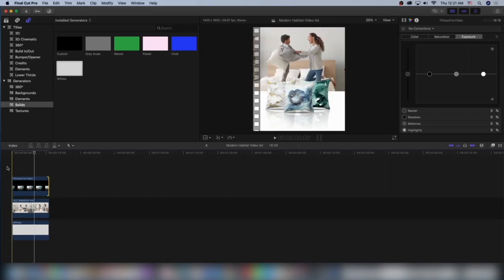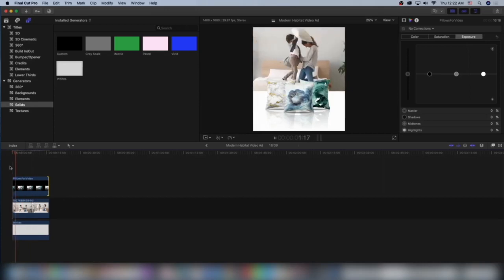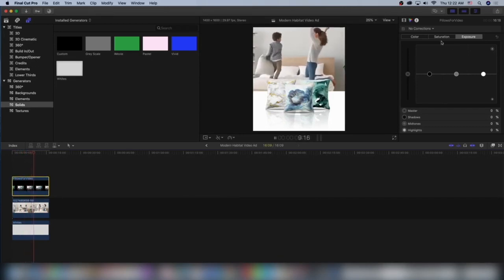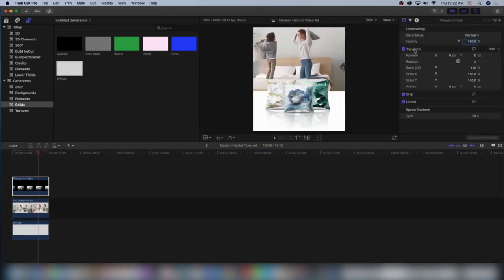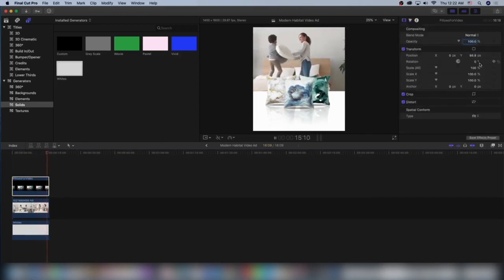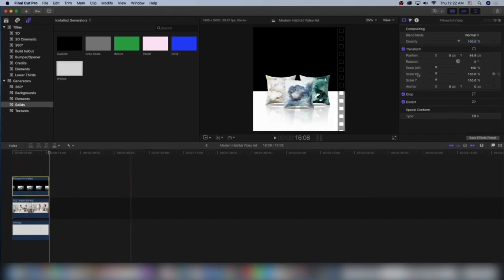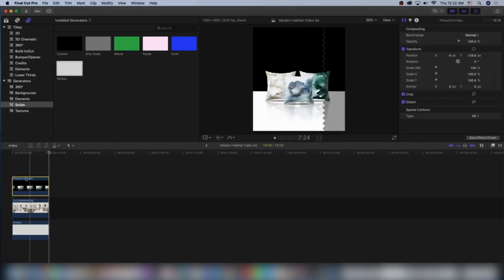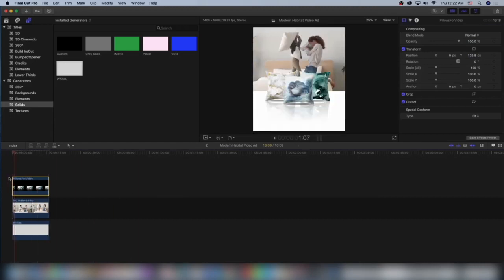And now what we can do, using Final Cut Pro, is make sure that these pillows are in the right position. So I think we can move them a little bit higher, but you can kind of see how this could turn into a very, very cool ad. And we just bootstrapped this, right? We didn't have to pay for a video shoot or anything like that. So let me just go to the original image and move that up. Comparatively awesome. So I think that looks really, really good now.